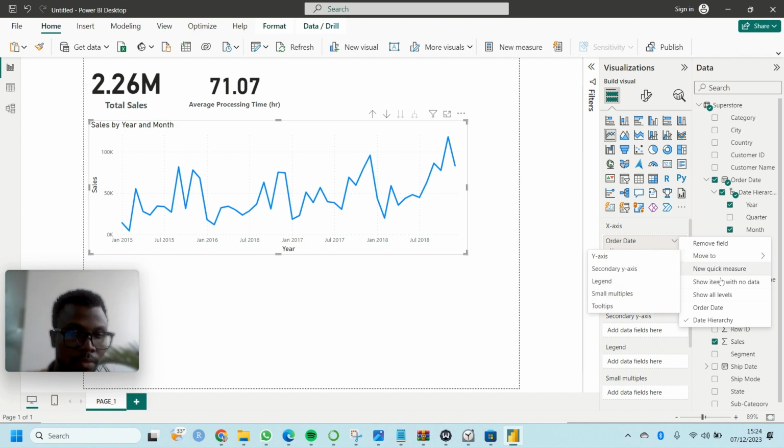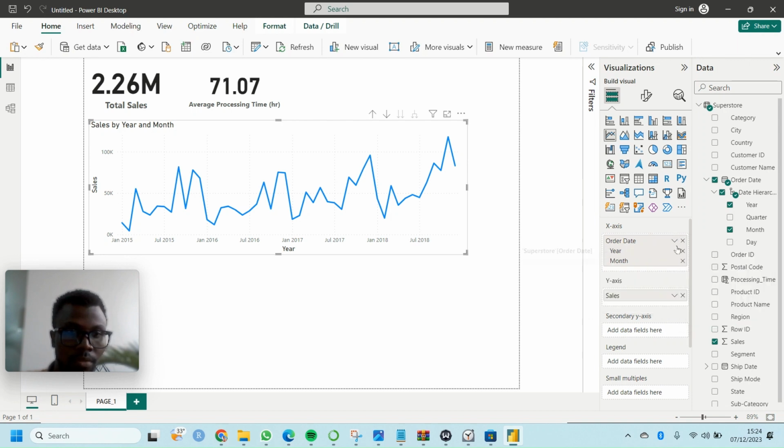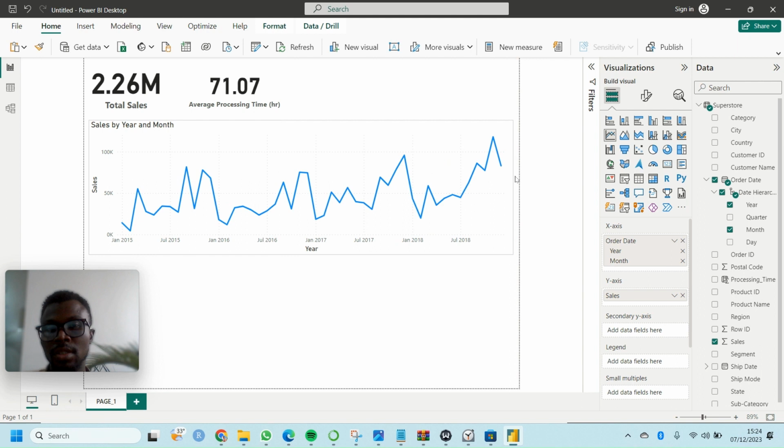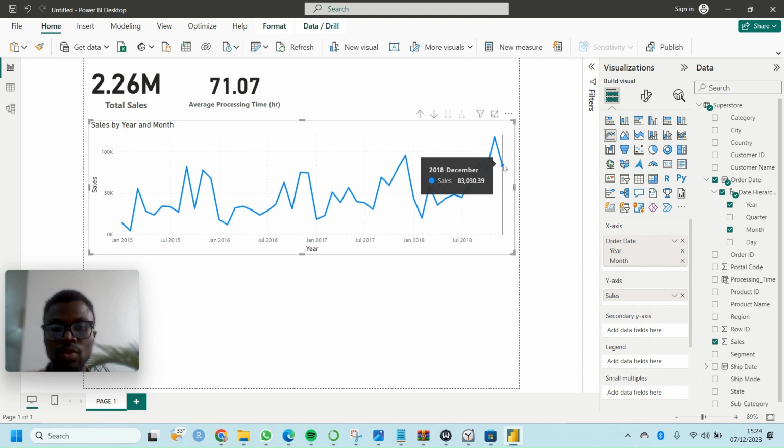We have show items with no data, new quick measure, remove field. All right, we have our line chart showing sales performance from 2015 down to 2018. So I'll drag this up a bit.